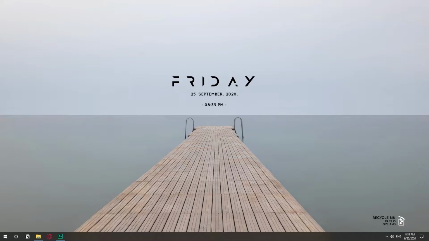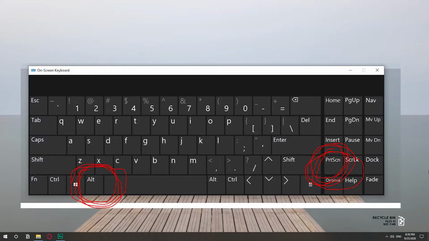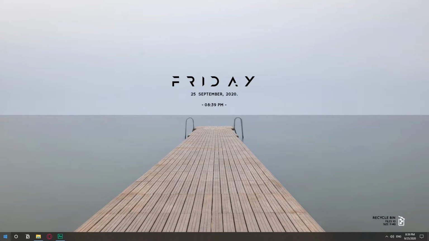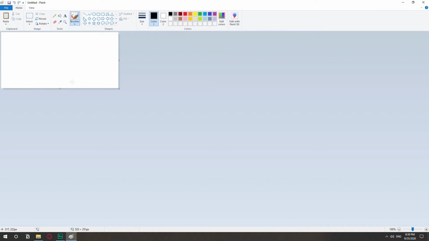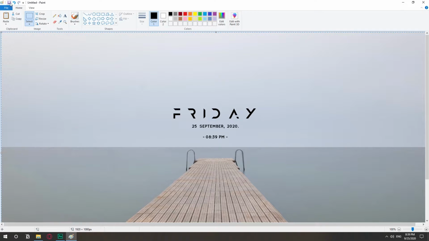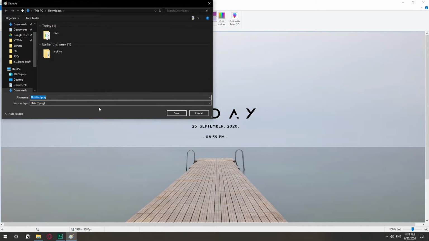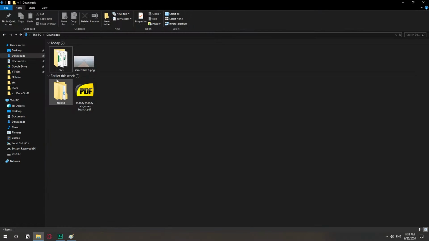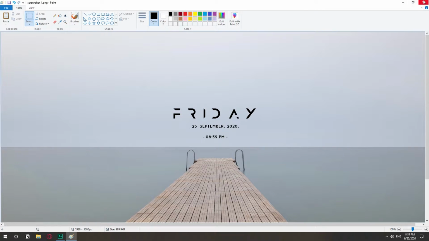The first one is the one that has been around since the dinosaur age. You just press on your keyboard Alt and print screen, and that will capture the whole thing, but it captures it on the clipboard. So you need to go to Paint, press Ctrl V on your keyboard or paste, boom, and it took the screenshot. And then you have to save it by clicking this and Screenshot 1. That's one way of doing it, right? Well, that's too old, but that's just in case you wanted to know.